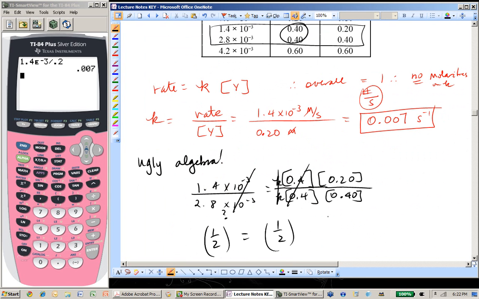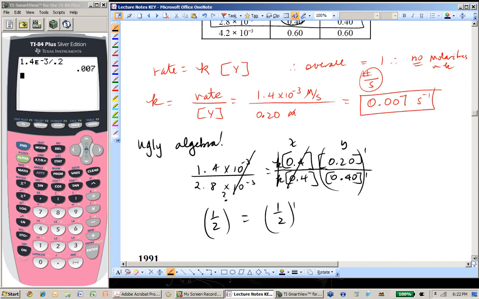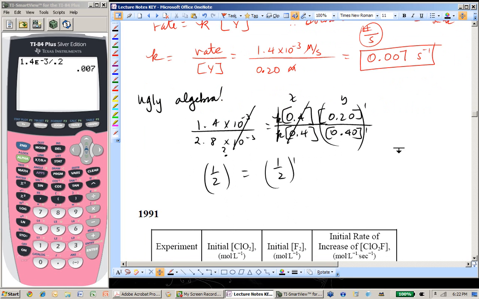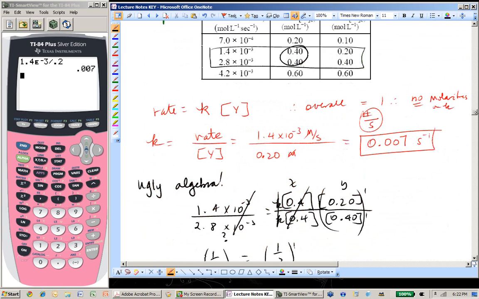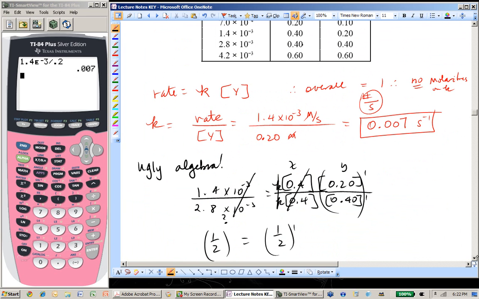The only way that's going to happen is if that has a 1 on it. So this would have a 1, that would have a 1, the fraction overall would have a 1. So it's first order. So this was my x, that's my y. So that's first order. Now we do it again for the other one. But the problem is it was never held constant, correct? So you can pick any lines you wish. So let's go with 0.7 and 1.4.